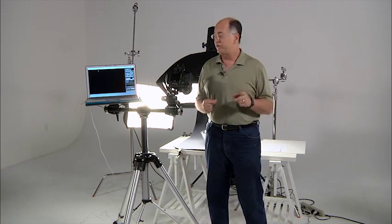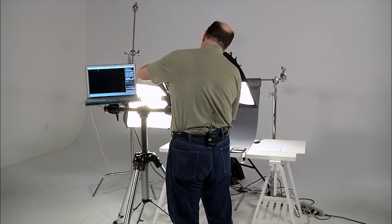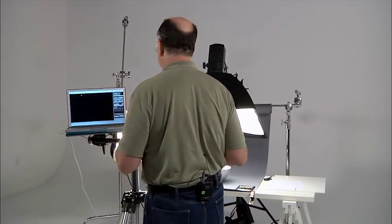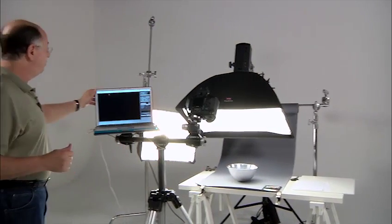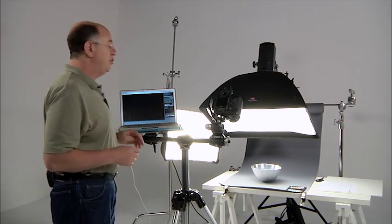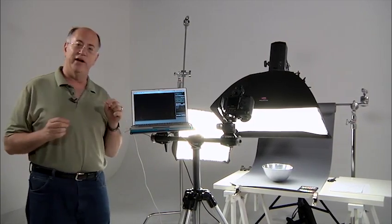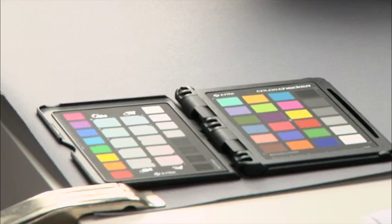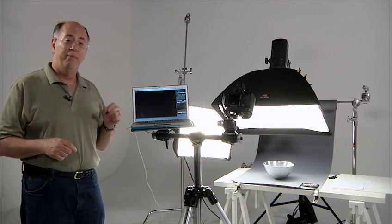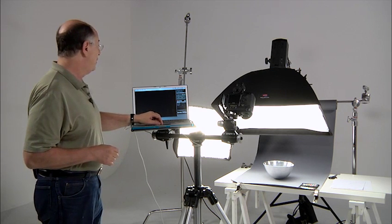So I started out, we're using the tilt shift lens. Let's go ahead and get this thing sort of zeroed out for the shot. We're back to a very standard position here. It's tethered to the computer. In the Canon software, we've got it set for a manual exposure. We've been doing different types of white balancing. On this one, we're going to leave it on just straightforward flash, and we're going to shoot the color checker passport by X-Rite, and we'll use that for getting our perfect color. And we are, of course, tethered, so we'll be able to see each image.